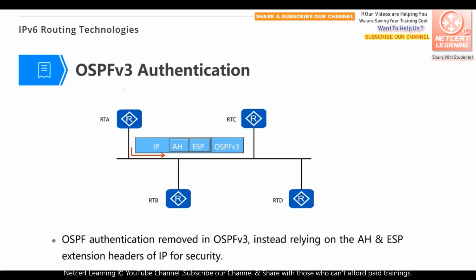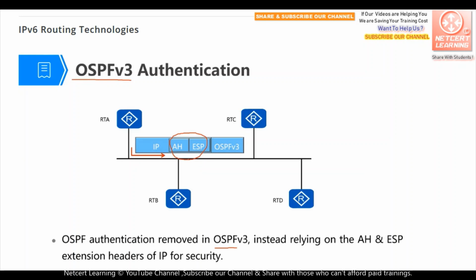And another difference for OSPF version 3, we removed the authentication in OSPF version 3. Instead, we rely on the AH and ESP extension headers of IP for security. So if we want to ensure the security of OSPF version 3, we need the IPv6 extension headers.